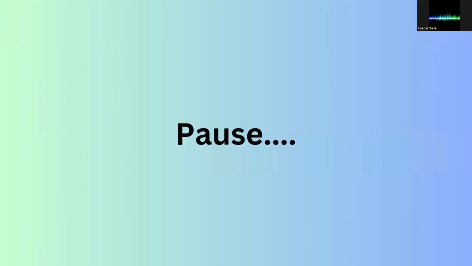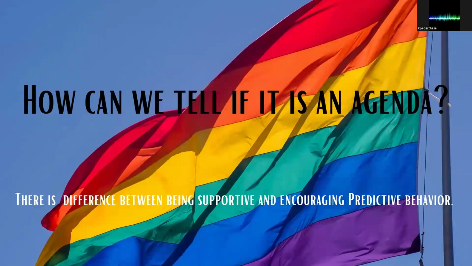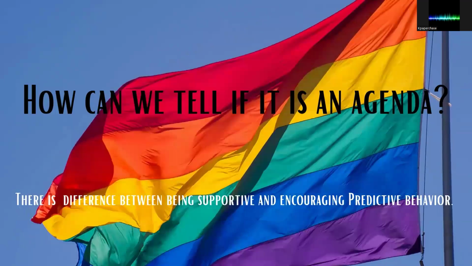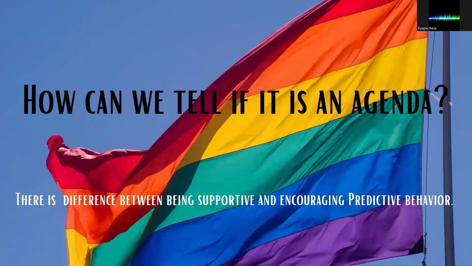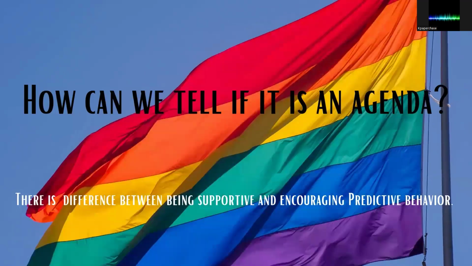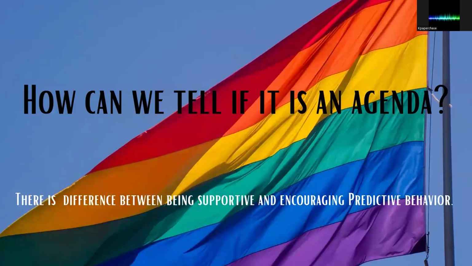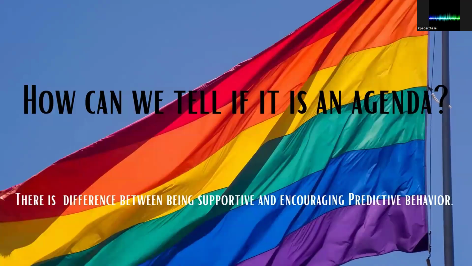So I notice that sometimes in this community, a lot of people put hard stuff on the people that choose not to, but it's their choice, just like it's the person's choice that chooses to share theirs. So how can we tell if it's an agenda? There's a difference between being supportive and encouraging predictive behavior. So let's talk about this agenda.